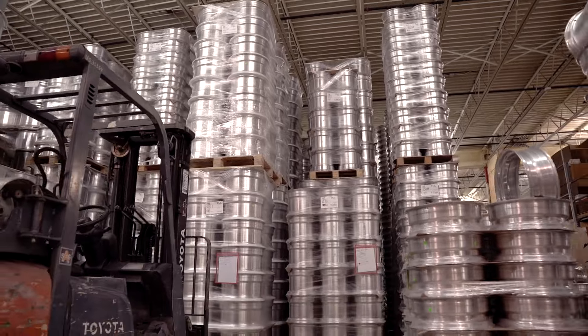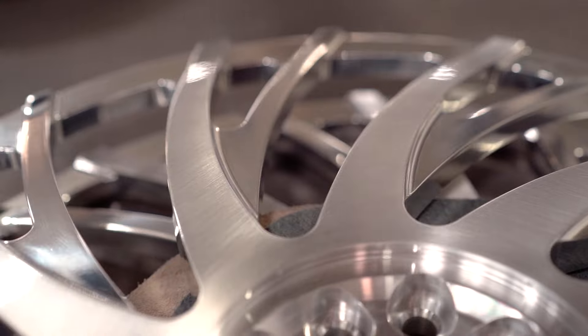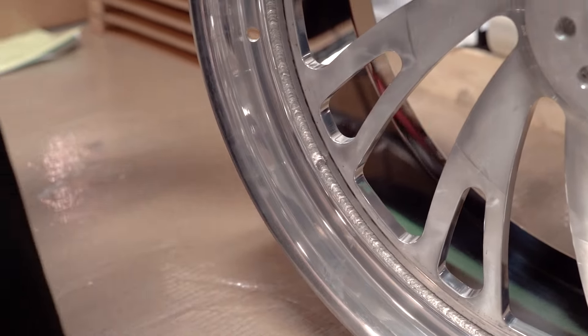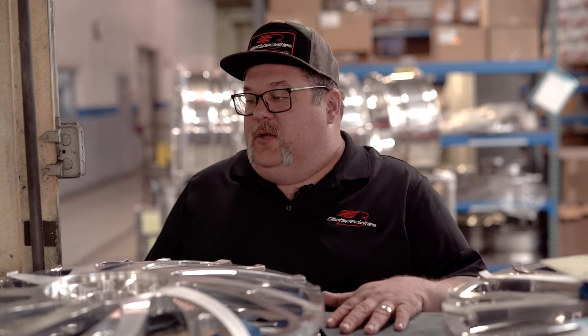Alright guys, we're here in the shop. I'm going to go through the wheel choices for the '76 Impala today. We're going to start with the wheel, go all the way through the construction, assembly, detailing, and then give some educational information. We want to give everyone as much lip as possible on their wheels, but there are other components that change how big your lip is — whether you're trying to clear brakes or get the right fitment. Today we're going to go through all that and show you how to correctly measure your wheels so you get the right thing the first time.